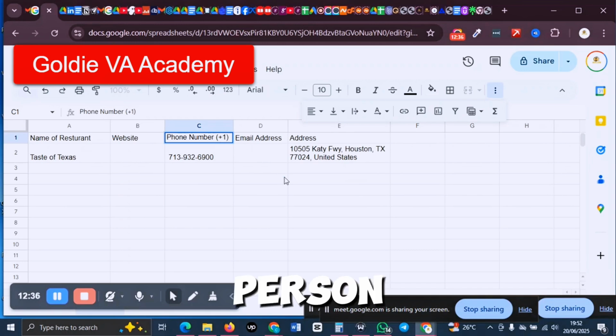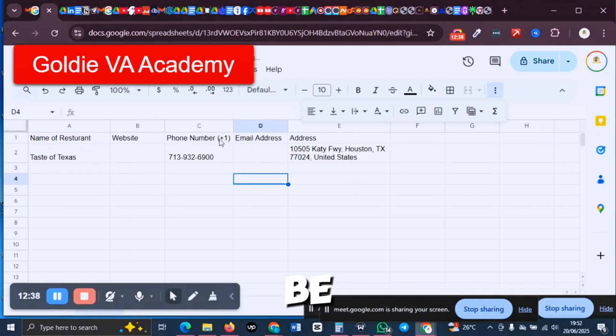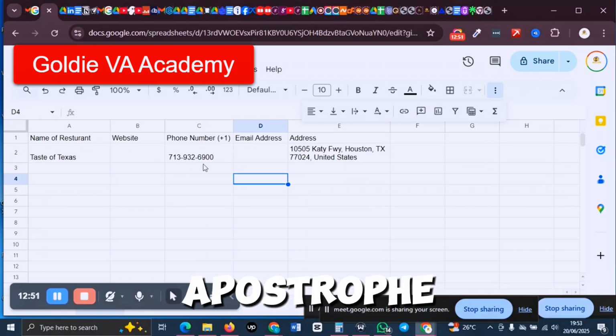So the person automatically knows that this will be the code for all the numbers you are going to put in here. So two things: either you remove the plus sign entirely and just paste the number, or you put an apostrophe.